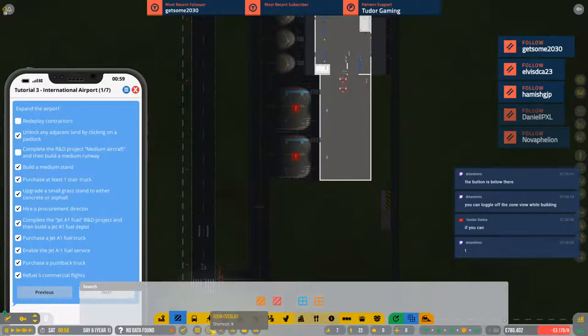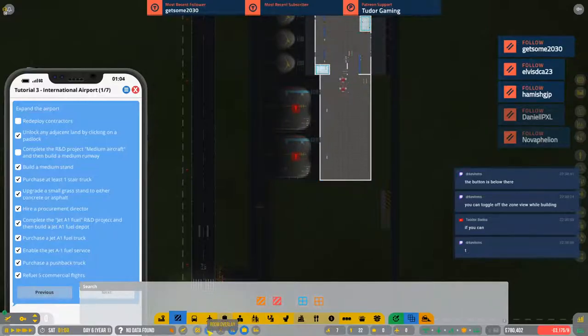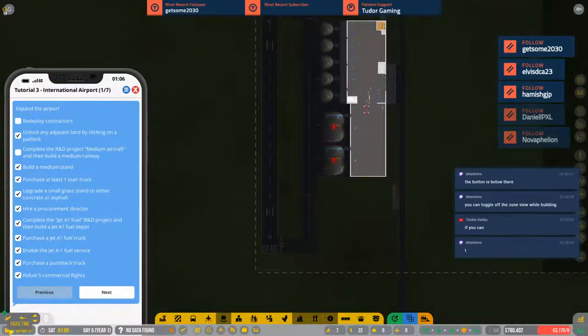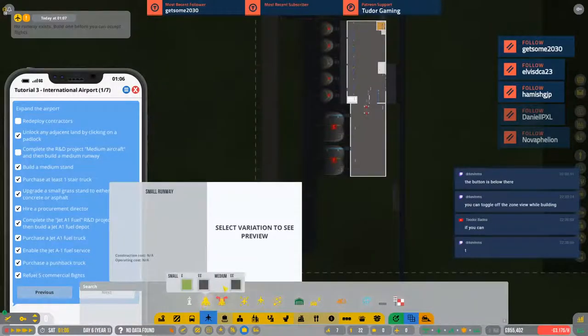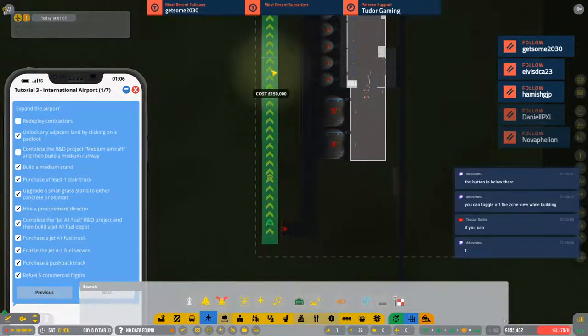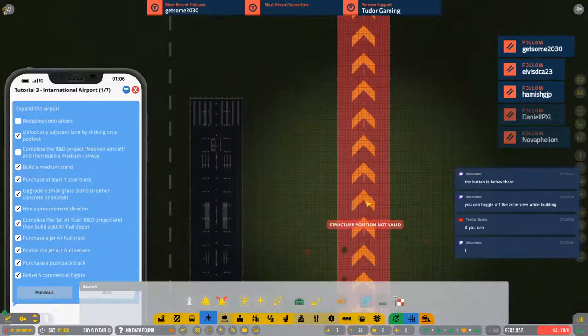Toggle terminals. Oh yeah, room over there. I assume it's this. That's zoning. There we go. Right, so we need to delete this runway. And we need to get in our medium runway, don't we? Medium runway. And we'll get that going like that. Look at that. Beautiful, beautiful.